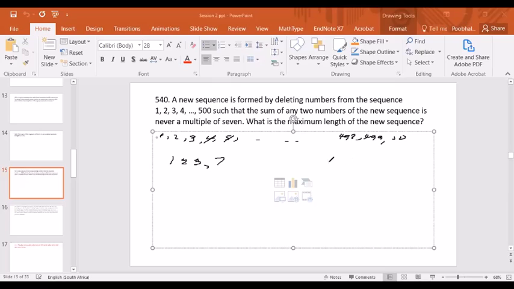But now if I go on and look at, let's do it from here. 8. I can put in 8, because 8 plus none of these give me a multiple of 7. 9, 10. But I can't put 11, because 11 plus 10. So what happens is that I have to eliminate 11, eliminate 12, eliminate 13. And I have to eliminate 14 as well because I have a 7 here, you see.